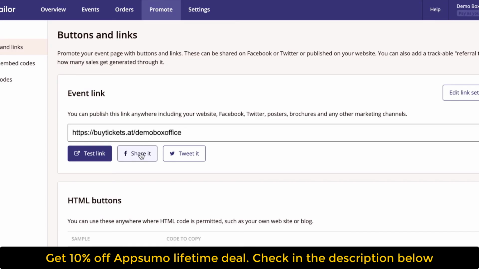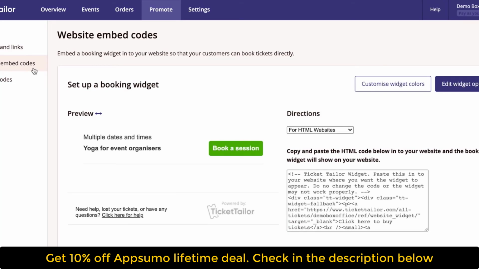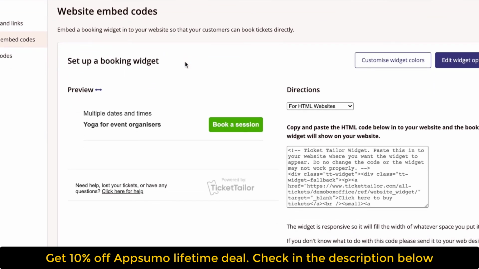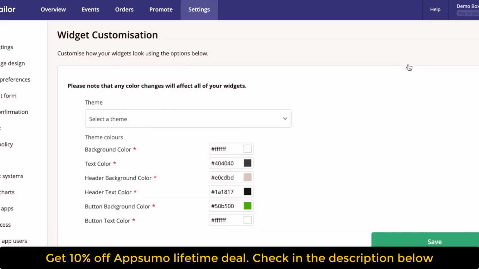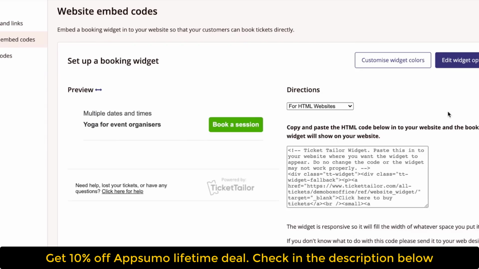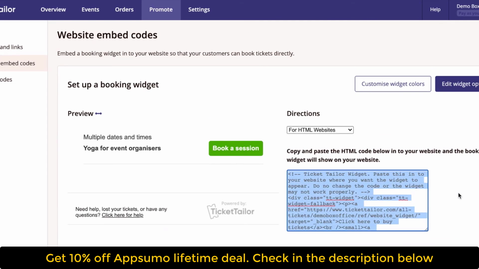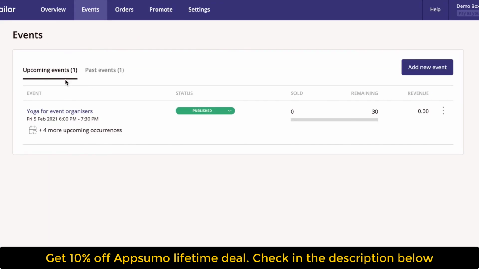I can share my box office link. Again, I can use the social share to link it automatically to my Facebook and Twitter accounts. Or I can use an embedded widget if I have an existing website, for example a Wix or a Squarespace website. This is a transparent widget, so the background will blend into my existing website colours, although I can customise it if I want to, again using hex codes. To add it to my website, I just copy and paste the HTML here, and you're all done.